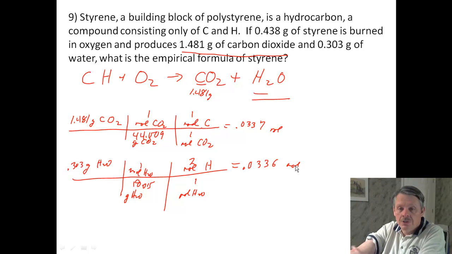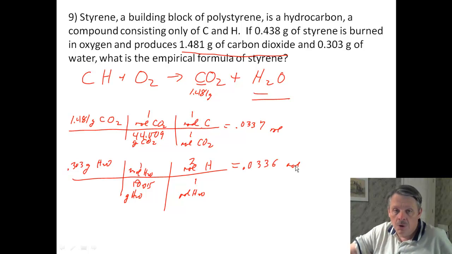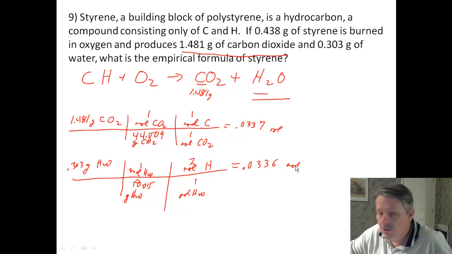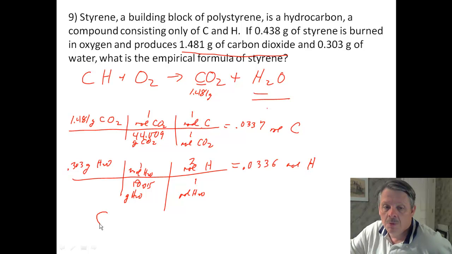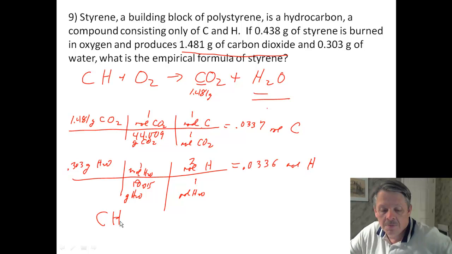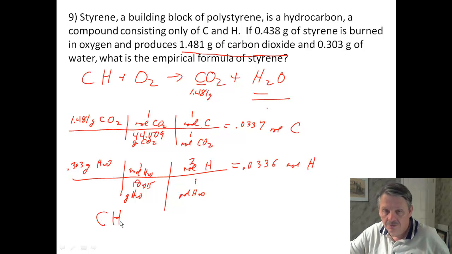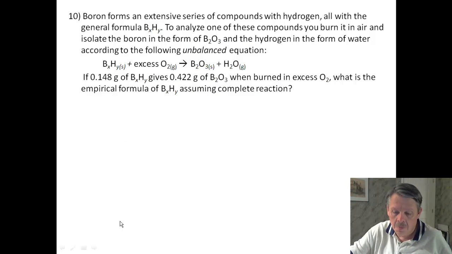All right, folks, as far as I'm concerned, that's about as close as you can get to a one-to-one relationship. Okay, so we're going to look at C and H because we figured out how much C we have right here. There's that much C, and there's that much H, and since those numbers are virtually identical, our empirical formula is going to be 1-to-1, which means we have something that has an empirical formula of CH. Okay.